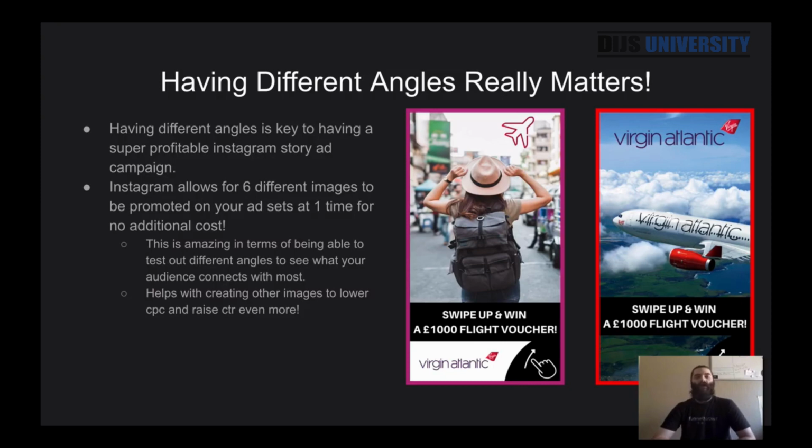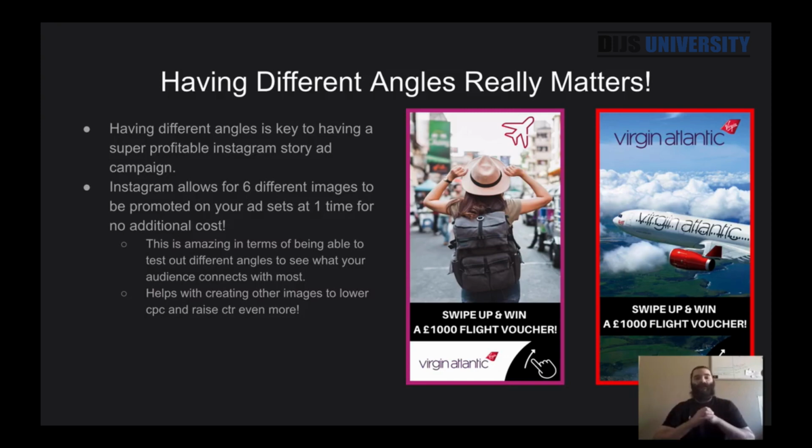I ran it quite a while ago. But as you can see, these are two completely different angles. One of them is about a girl traveling. The other one is about the actual plane itself, and you being on the airplane and everything.